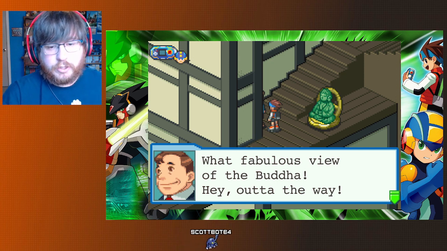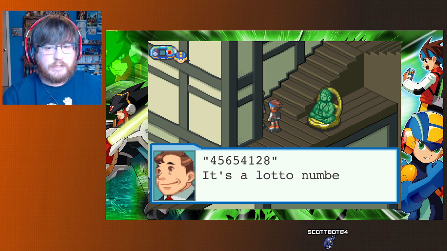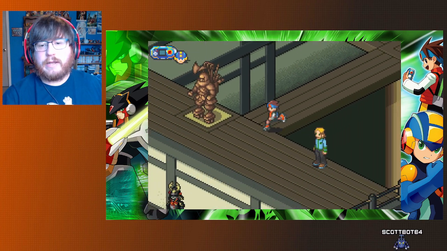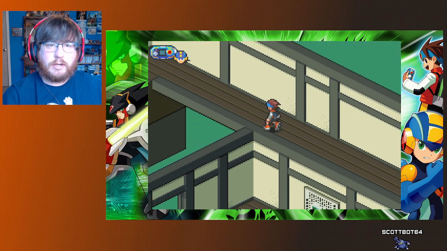Fabulous view of the Buddha. Hey, out of the way. Please just leave me alone. I'm begging you. If you will, I'll tell you a secret. There's the lotto number. Okay. That's how you're supposed to find that out. At least show that off, I don't know.